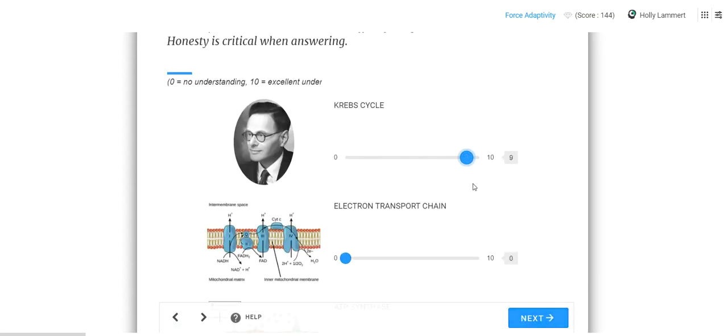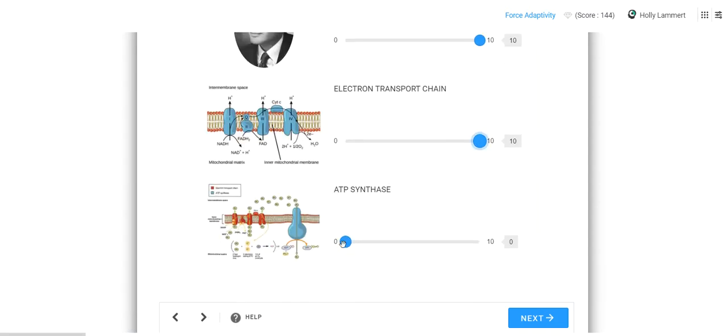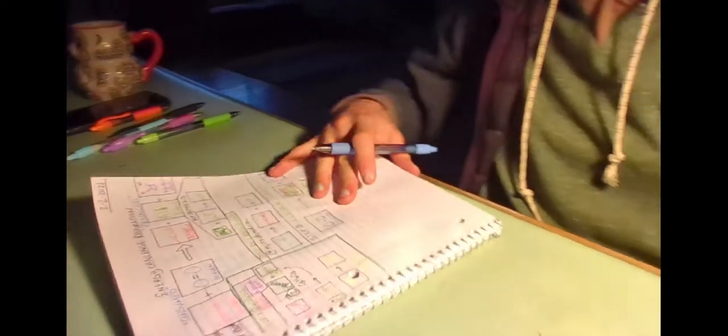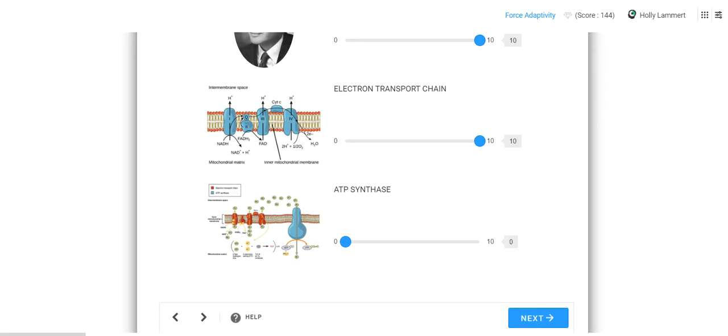All right, how well? I think I get this. I think I get that. Especially now that I have my notes. So I guess the last bit of notes we do want to take is about ATP synthase. So I'm going to draw. I'll take a minute and I'll show you what I'm drawing. Let's see, I wonder if you can see it like this. I don't know. Pause.